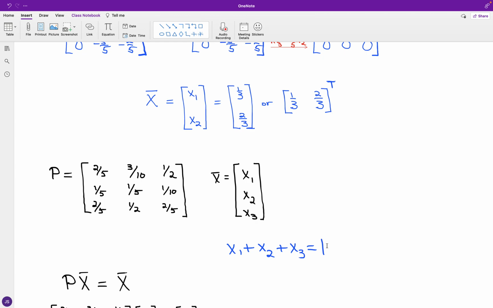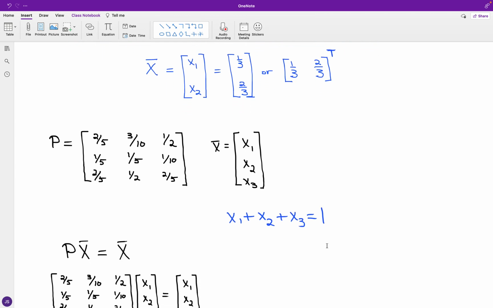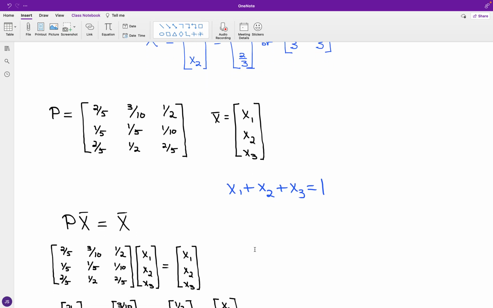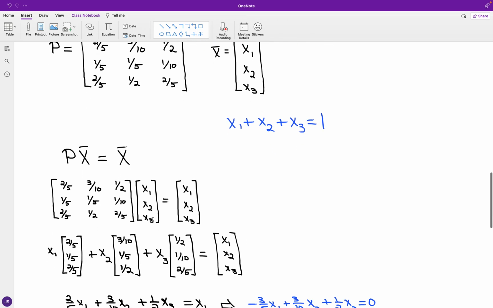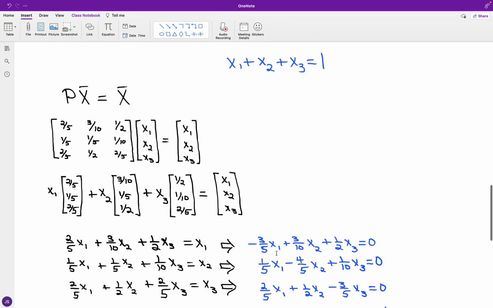And just going back to the steady state matrix equation, you had the transpose probability matrix times the steady state is equal to the steady state itself. And so, itemizing the interaction, you have x of 1 times the first column elements from the transpose probability matrix, plus x of 2 times the transpose probability matrix's middle column elements, and then plus x of 3 times the last column of the transpose probability matrix. And again, this is equal to the steady state matrix elements. Okay, so just looking at setting up the equations.